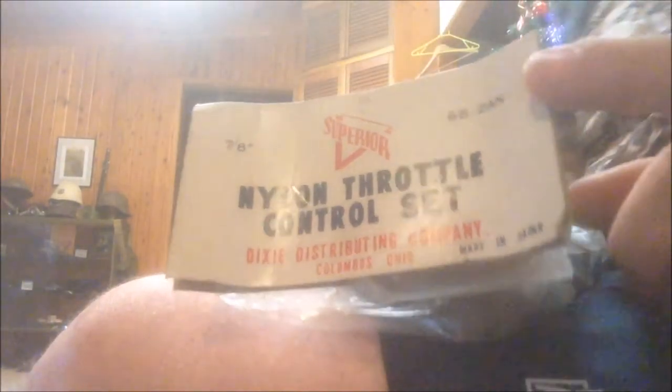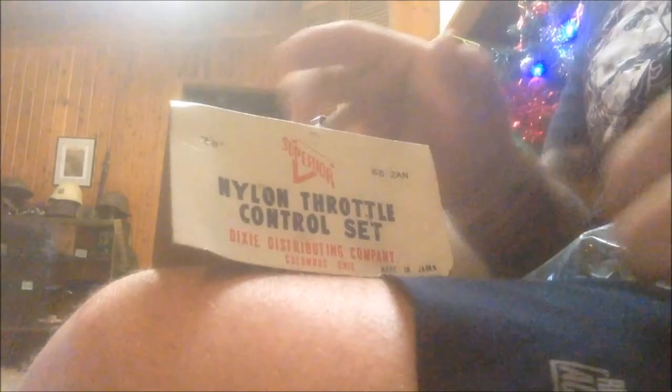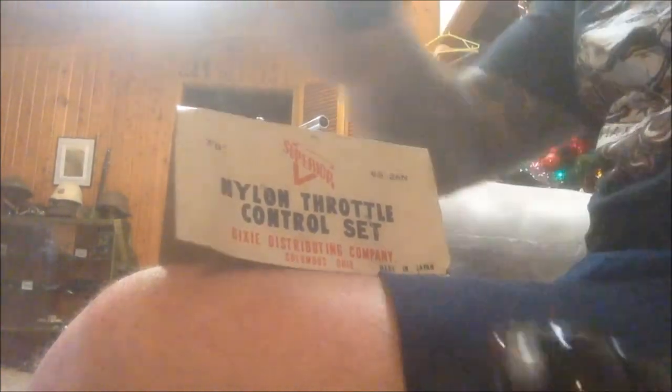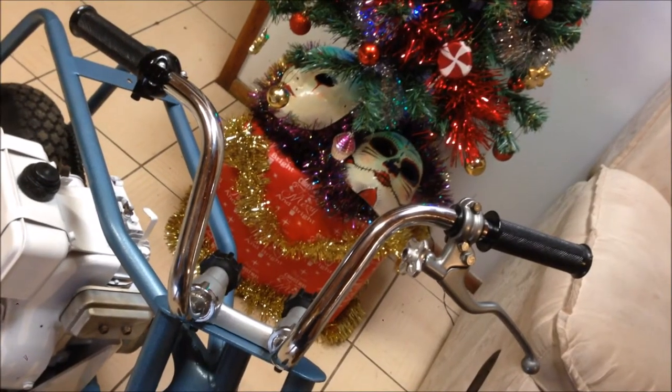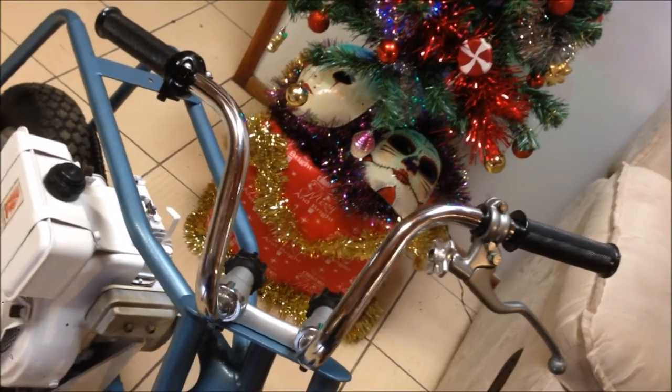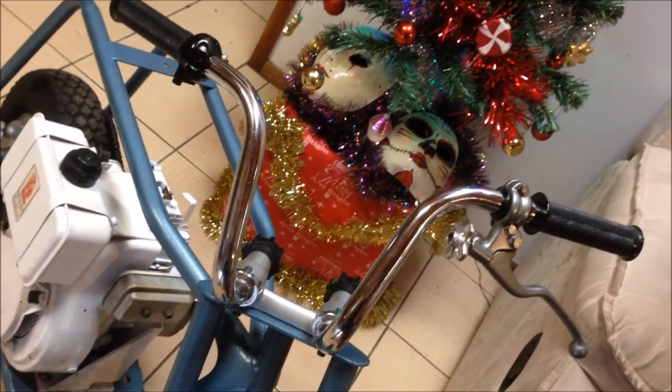Old school. Doesn't get more old school than that. Look at that. Vintage throttle and grips. They look fantastic. I'll pick up my cables tomorrow. And that's all I need apart from the seat. It's finished.